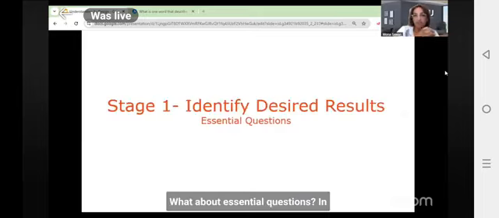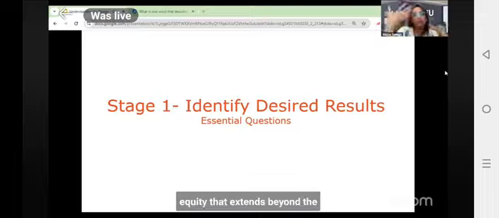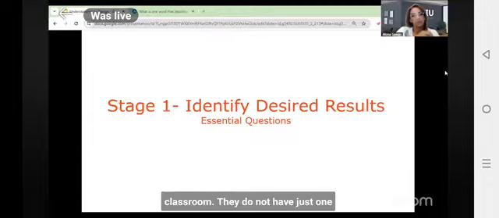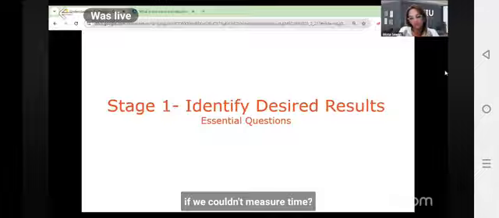What about essential questions in this stage of the UbD? They encourage exploration and deeper thinking. They spark ongoing inquiry that extends beyond the classroom. They do not have just one correct answer. Instead, they invite multiple perspectives. How would life be different if we couldn't measure time?